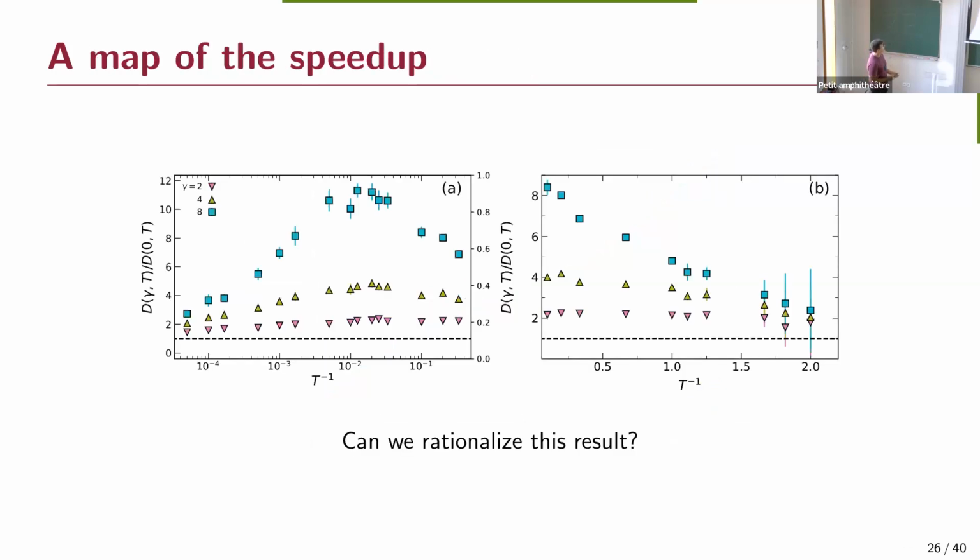Well, one can construct a map of the speed up by measuring the diffusion constant of the system when gamma is different from 0 at a certain temperature, and divide it by its equilibrium counterpart. So here is a plot as a function of the inverse temperature. And you can see that I'm starting from a very high temperature, it's order 10 to the 4, and the efficiency rises as the temperature is decreased. So at the beginning, one might get excited because actually we get an increasing efficiency as the dynamics is slowed down. But then as we enter into the glassy regime, the efficiency decreases.